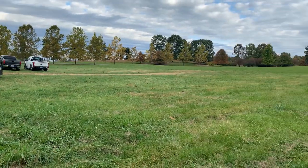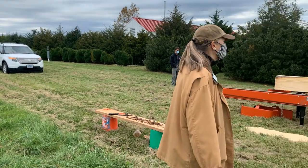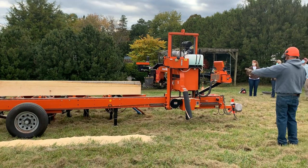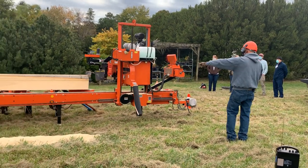Okay, so the first few boards I cut 1-inch thick, and I'm going to put those back on, and I'll cut the 1-inch by 1-inch stickers that'll go in between the boards. The other boards I started cutting, the customer wanted 5/4 inch, which is basically 1 1/4 inches. So I started cutting them.